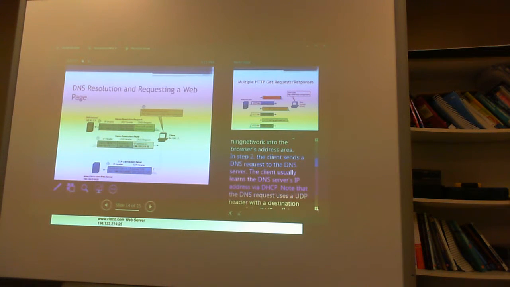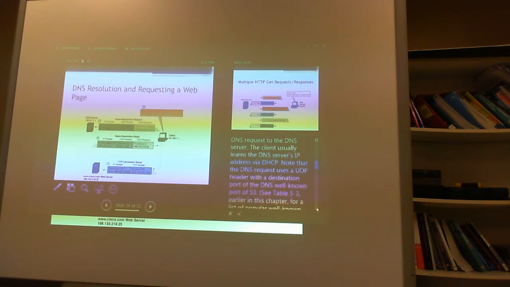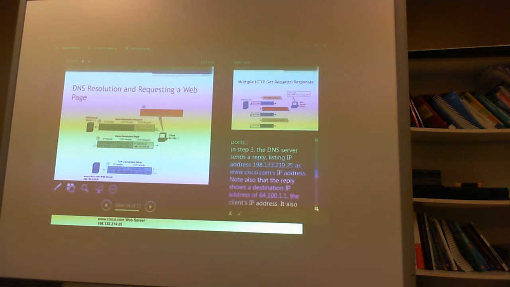Note that the DNS request uses a UDP header with a destination port of the DNS well-known port 53. Reference 5-3 for your port numbers. In step 3, the DNS server sends a reply listing the IP address of 198.133.219.25 as Cisco.com's IP address.